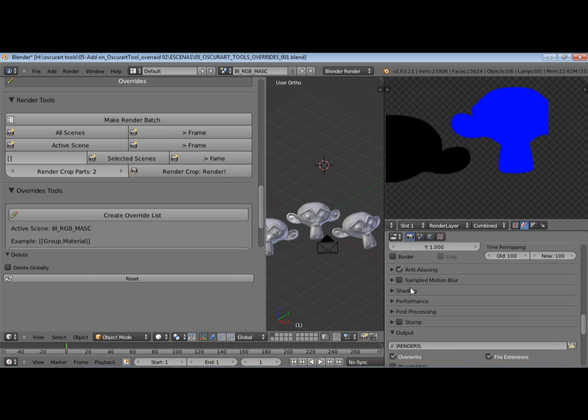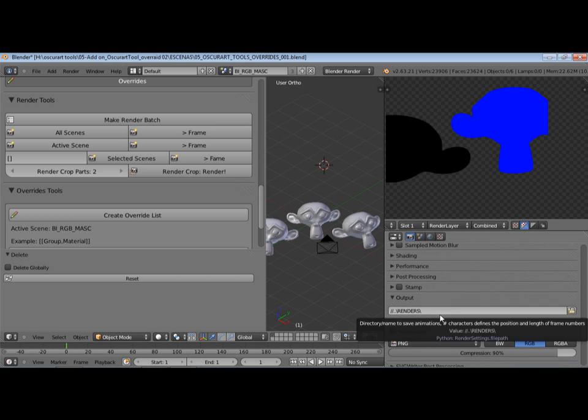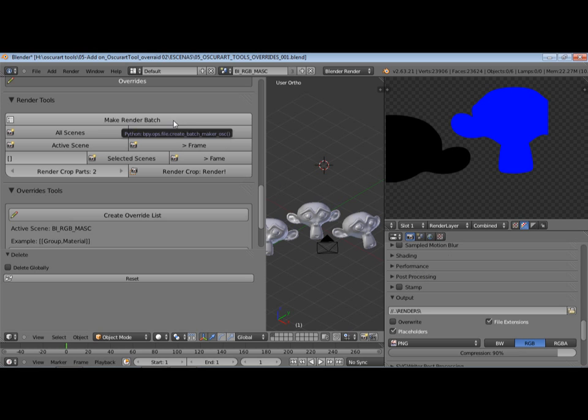One last thing is that if you're going to use the batch render option in order to render a batch, what you probably want to do is turn off override and turn on placeholders. This is because if you have, I don't know, 3, 4, 5 different machines, computers, and you want to run the render batch on each one of them, the computers will render to the same folder, a folder that should be mapped on a network, and other computers will render into that.